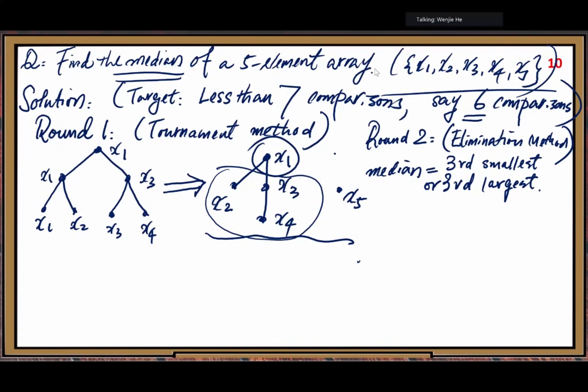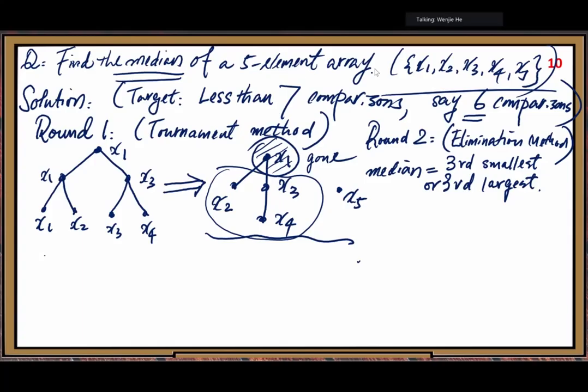So from that observation, X1 can be eliminated. X1 is gone. No way X1 can be the median, so we should eliminate it from consideration. But after elimination, the data is quite messy, so we need to clean up our data.